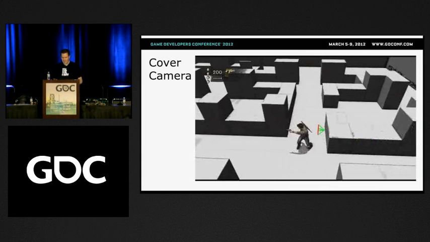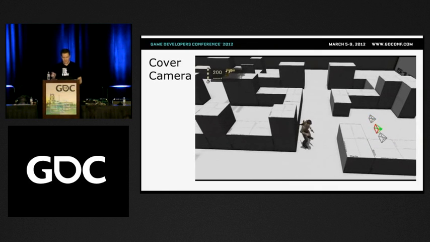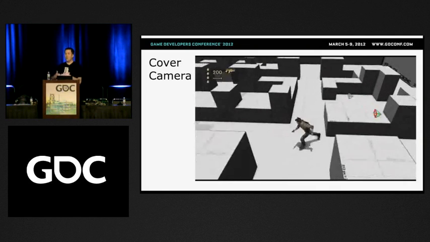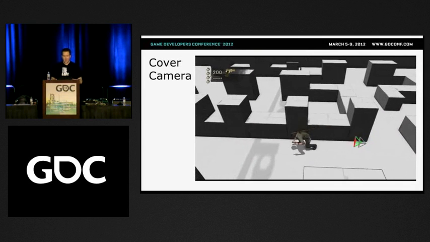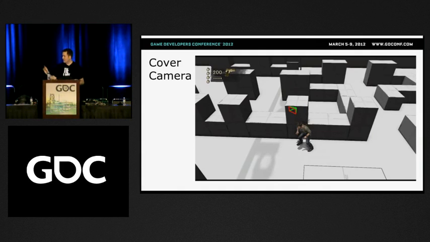Another thing I want to mention here, since this is a problem not only in the cover camera, but in a lot of different cameras, is what do you do when the camera pulls in too close? The player wants to look backwards, but Drake has his back against this wall, so I can't put the camera low because it'll clip through Drake's head. Some games solve this by fading out the player, kind of having an outline. We didn't really like that solution because it looks a little gamey at times, and in Uncharted we really want to keep the player grounded in the game world.